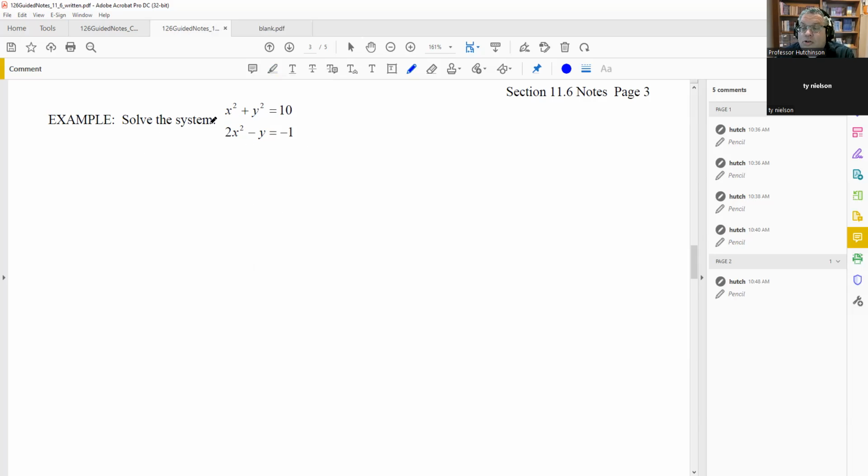Now, if you are going to do substitution, the only obvious choice would be the second equation, solving for y. I just want to show you what happens if you choose to do this by substitution, because for a lot of you, that might be the obvious thing to do because there is a single y there. And as I told you in the last section, if you see a variable by itself, that might be an indication that you want to use substitution. So let's do that in this case.